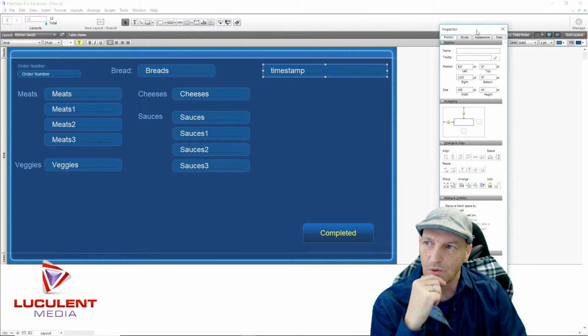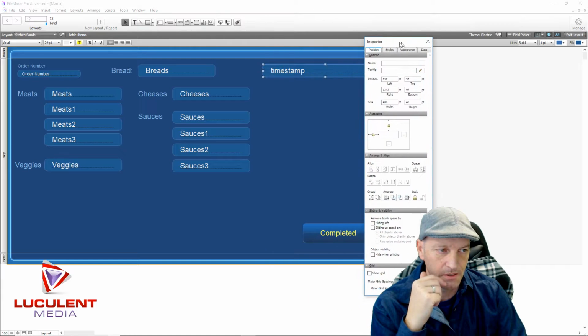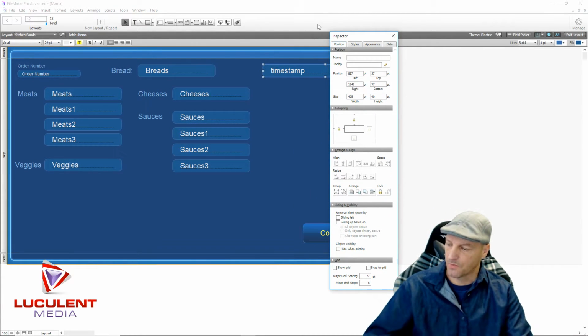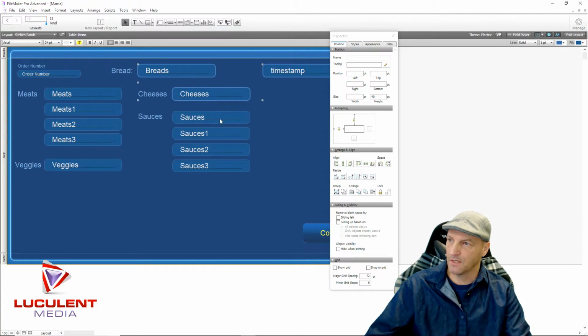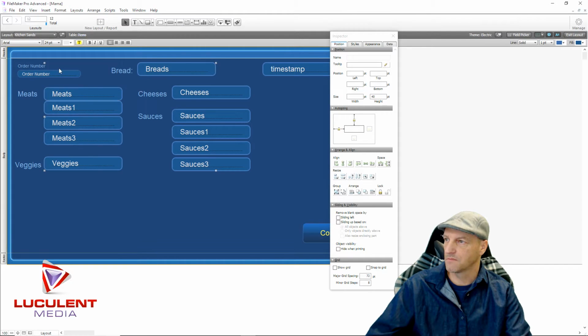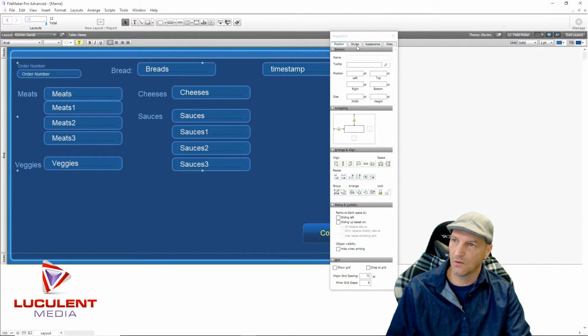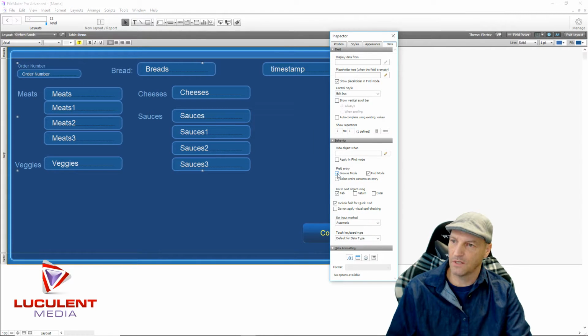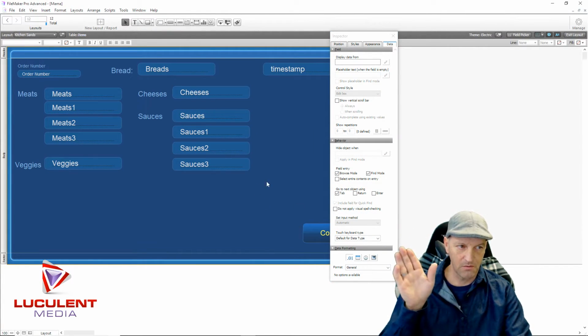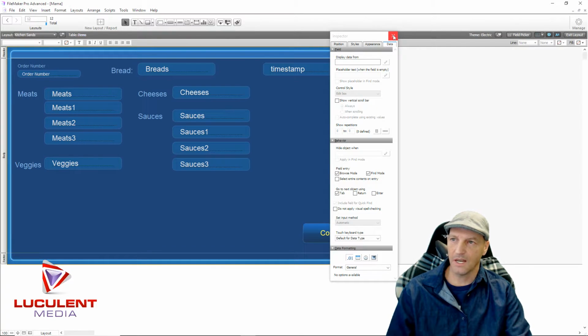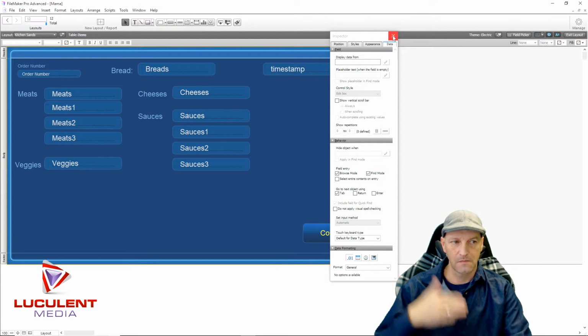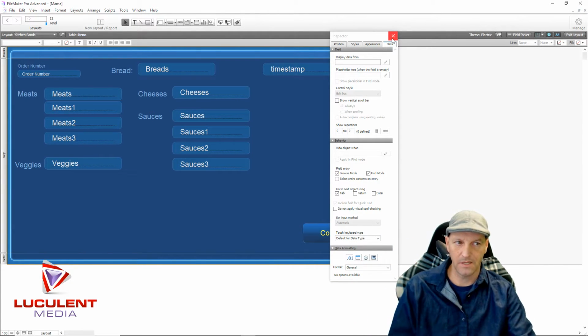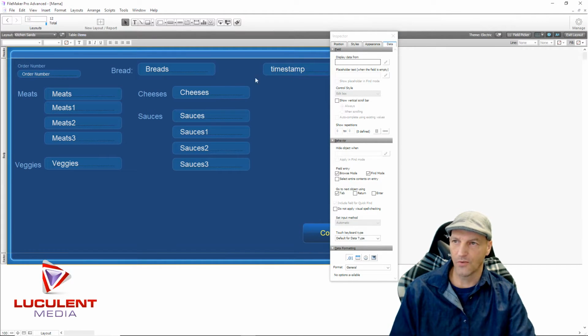When you go into your inspector, just press and hold the shift button and you can select all of these. And we'll go into the data, and not one of them needs to be available in browse mode, so we'll just click done. But the timestamp is as it is on creation. So as the record is created, it happens, then it will fill the timestamp.